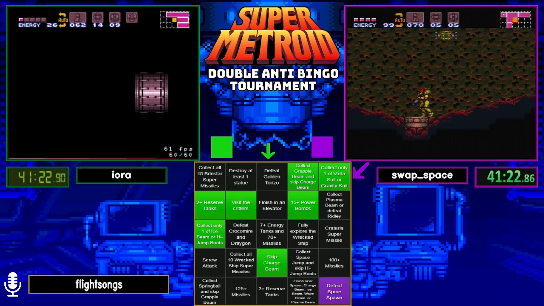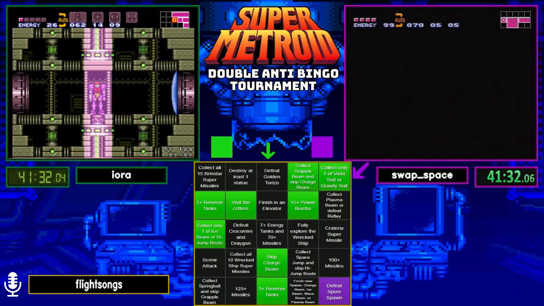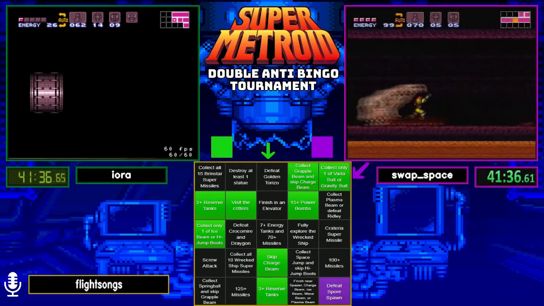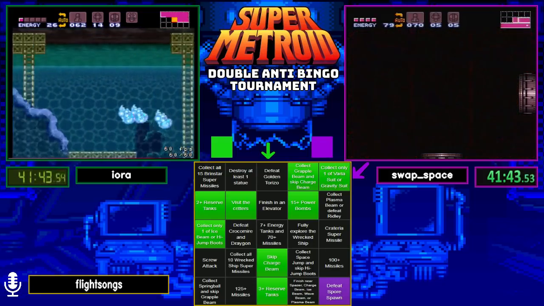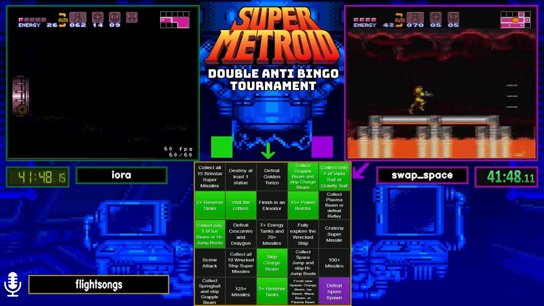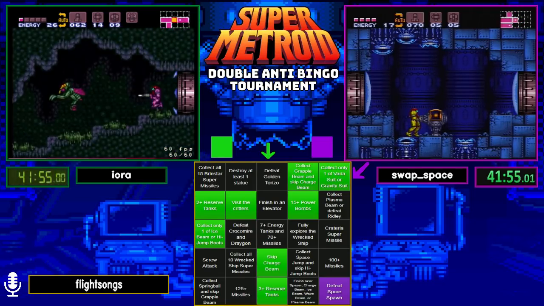Still has to go all the way down into Lower Norfair, beat Ridley, finish up his collection. Oh no! Iora picks up gravity. Oh no, wait. That's okay. I'm sorry. Swap isn't allowed to pick up both. Iora can do whatever the heck he wants. So that's going to make it easier to get down into Lower Norfair, doing a gravity jump, or with that speed booster, just doing a spark down there.